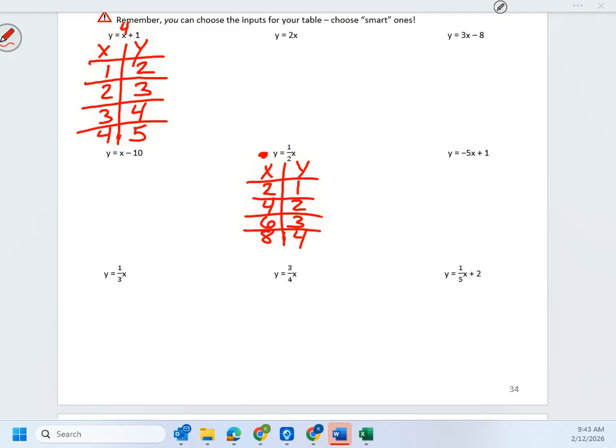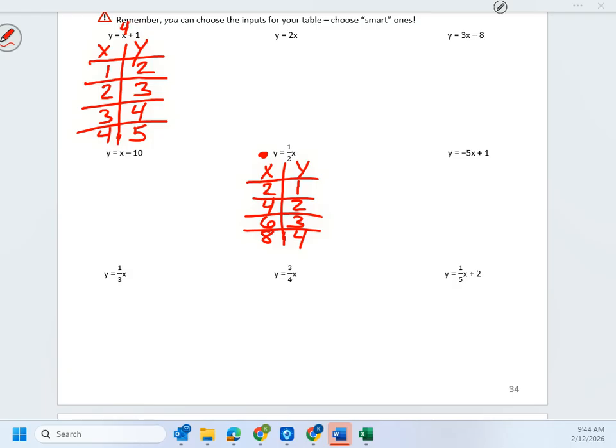Does that make sense? Does anybody have any questions on the function tables? And I believe, I'm just going to double check, it's just a one-pager today, right? Okay, so go slow. Make sure you're getting correct outputs for the input that you're putting in. The X is what you put in, the Y is what you get out. So you're going to put that number in for the variable of X, do the math, and then your answer is the output, the Y, what you get out of the equation when you put the X in.